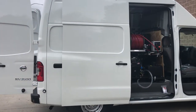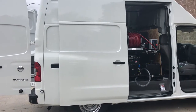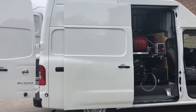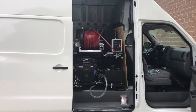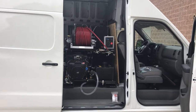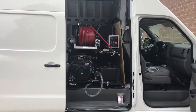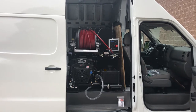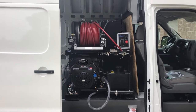All right, I'm going to do a quick walk around of this Mongoose Model 123 van pack jetter. As you can see, it's been freshly installed into this Nissan NV3500 van. But with the compact style of this jet, it'll literally fit in just about any service style van on the market today. It's 3 feet 3 inches wide, 4 feet tall, 5.5 feet deep, and it's handcrafted out of Dixon, Illinois by Sewer Equipment Company.